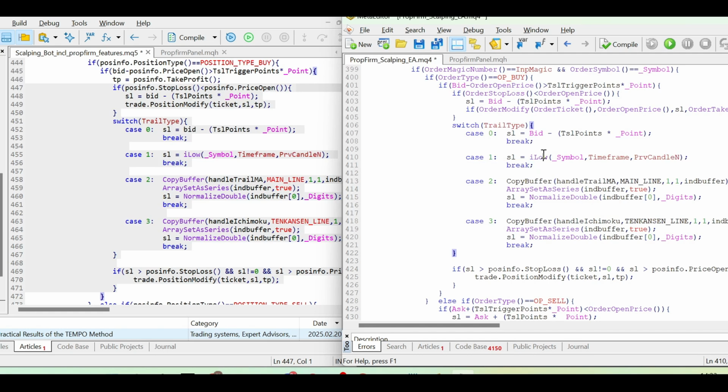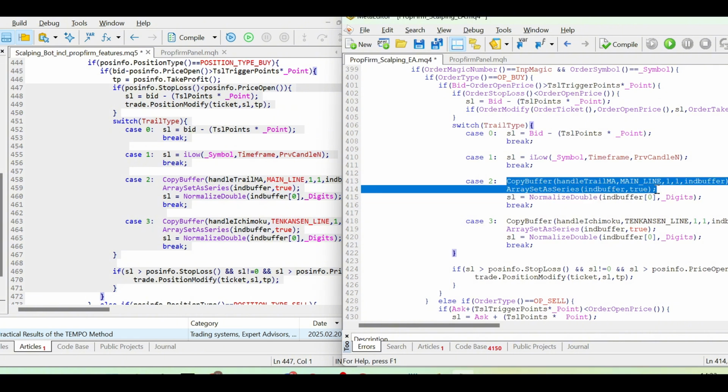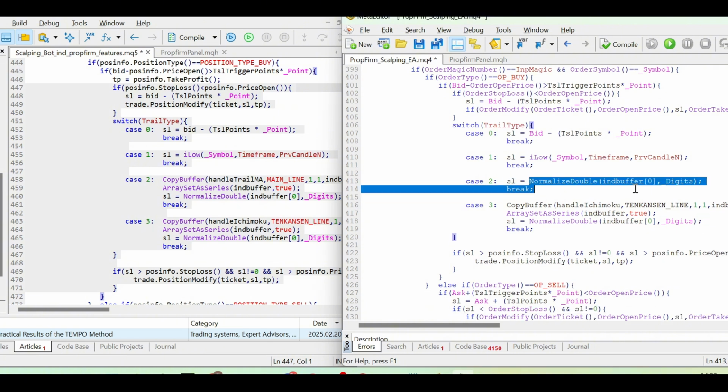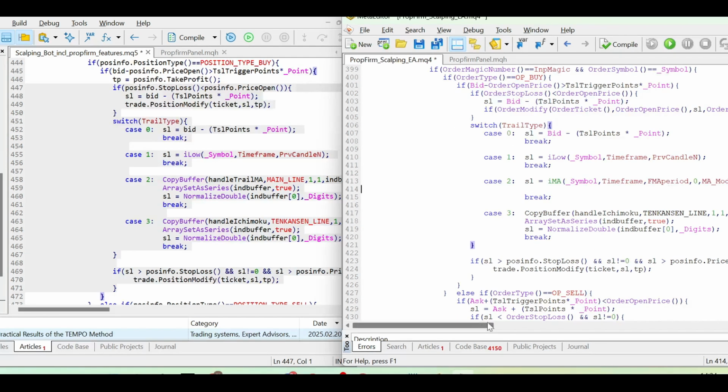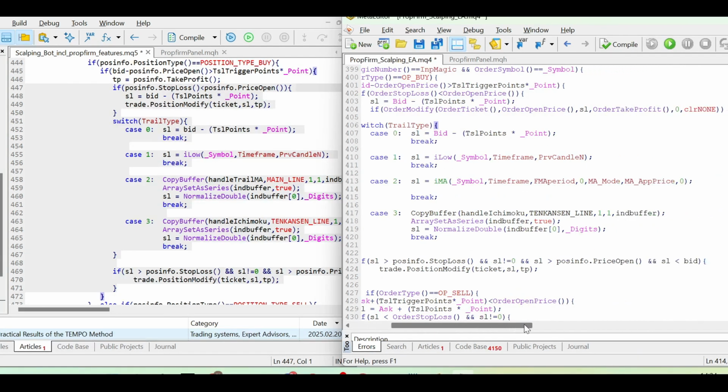So on the previous candle using the iLow function. And then when we come to the moving average, we cannot use the CopyBuffer function because that is particular to MetaTrader 5. So we delete this part, and then the stop loss is just going to be whatever is the moving average, by getting the moving average value through the iMA function, providing the symbol value, time frame, a fast moving average period that the user has defined, the MA mode, the MA applied price which the user has selected, and then providing a shift of 0, so it's basically the current candle.